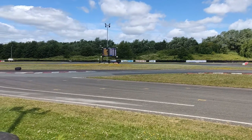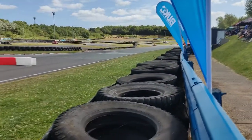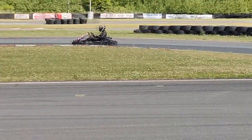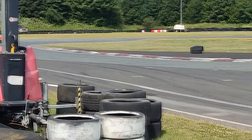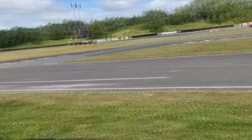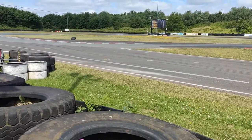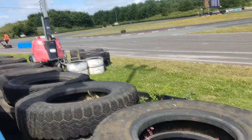I think Ocean might be out in the next set, so yeah, let's see. Right, so Ocean is in the next set. Here he comes in his iconic black helmet with the orange shark on the side of it. So he's starting up his lap now. The fast time is still that 22.2 because we haven't had any other karts coming through. So I reckon I'm going to do a prediction. He did a 24 in practice, so I'm going to guess he's going to do a 20.5. Let's see when he comes across the line.